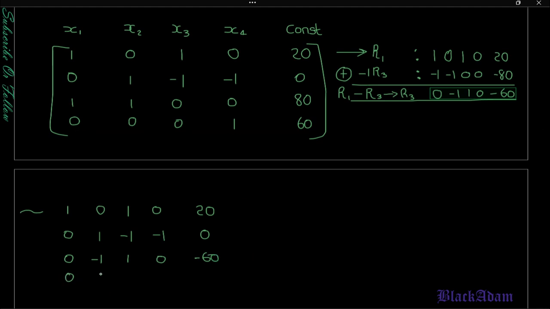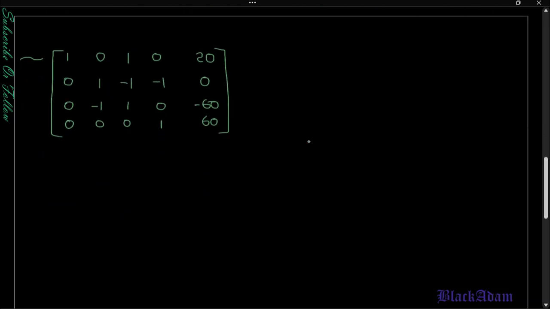So that's row 4, that's 0 0 1 60. And then from there, that's our matrix. Okay, so that's our matrix, and then we can see that we have row 2 and row 1, that when they add up together we can eliminate the pivotal point.